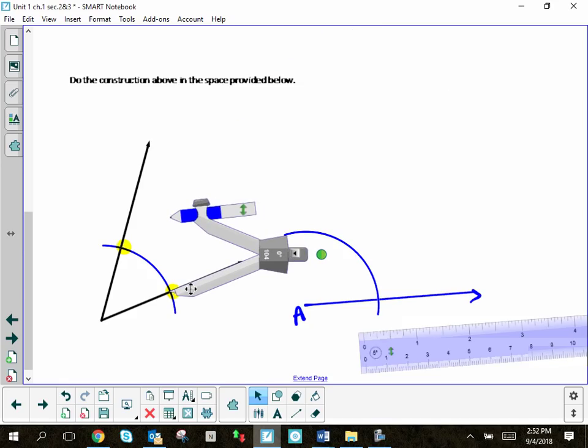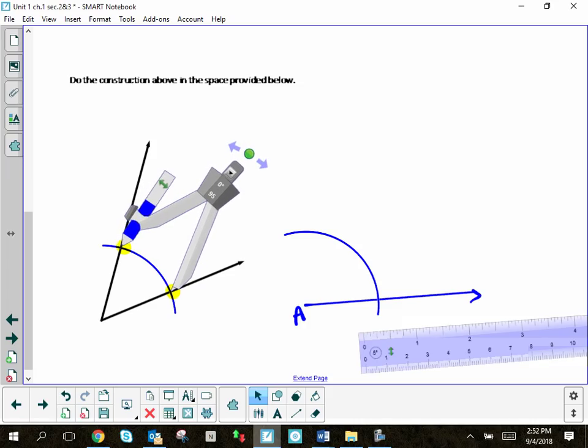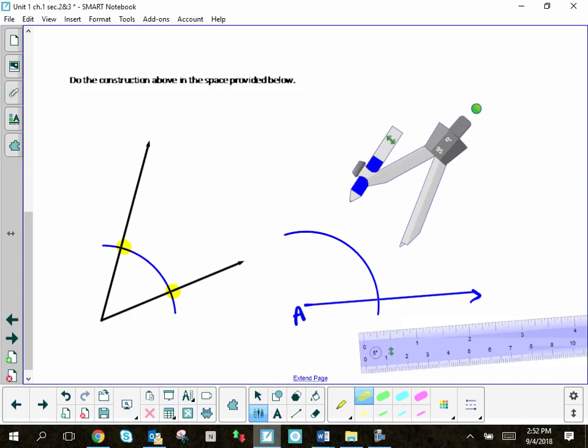So place your compass at that intersection point and this intersection point. Okay, pause the video if it's going too fast for you. Okay, so pause right there, measure that. After you did that, you want to come over here, and we should probably label this one. Let's label this one before we move on. This point right here, we're going to call B.